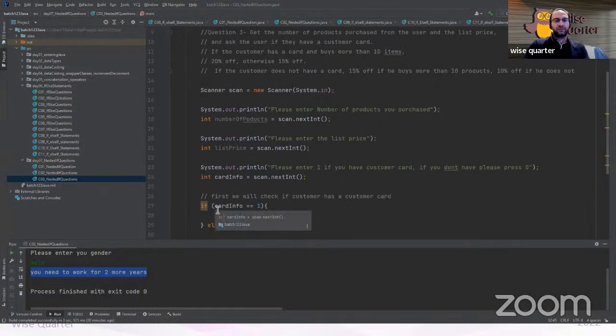Then I need to check something else, right? I need to decide the second thing. What is the second? I should check it according to number of products, right? If number of products is higher than 10, we will do something. If it is lower than 10, we will do something else. Then we should check number of products.